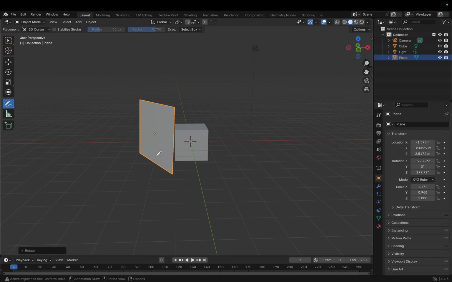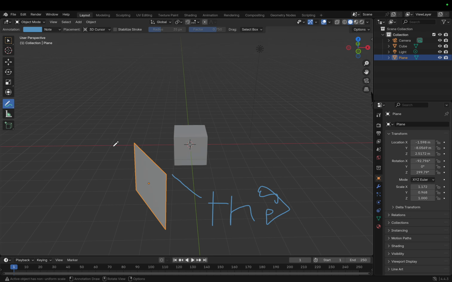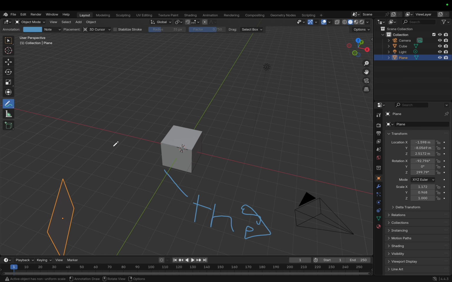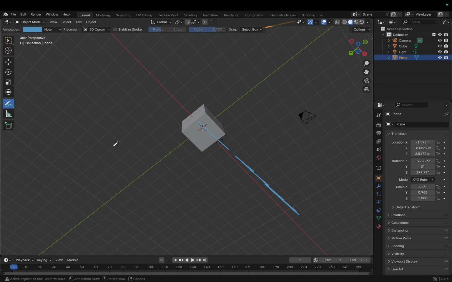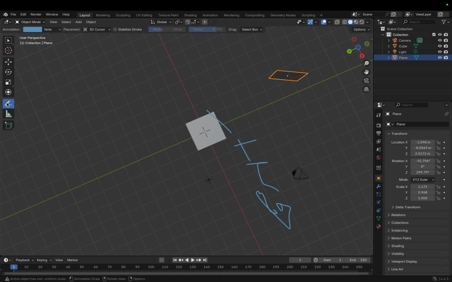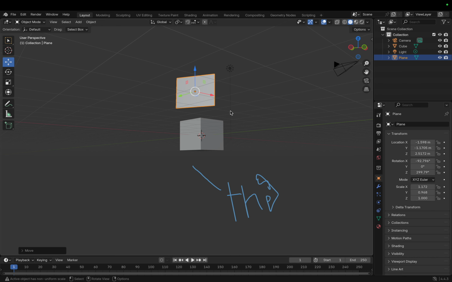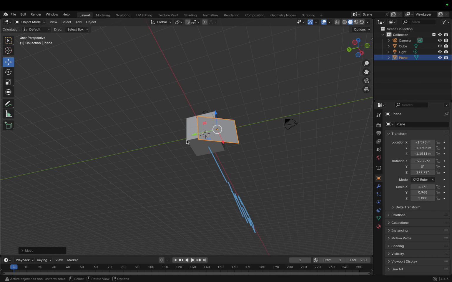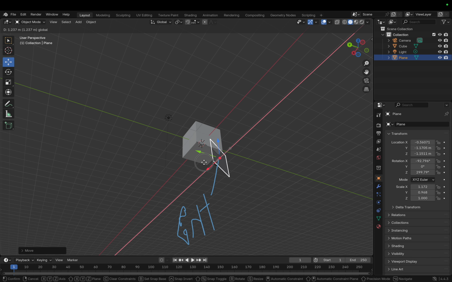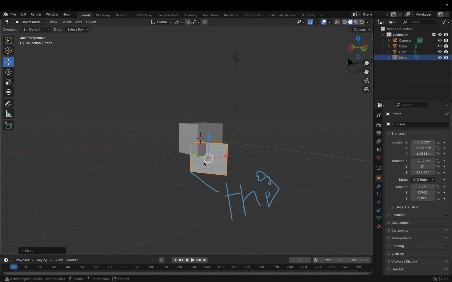Next up, you have annotate. So maybe you want to start a business with 2 people. You can write stuff. This is like the front of the ship and all that stuff. But now as you can see, as soon as I came out, it moved. So you unclick this. Hold up. You go here to move, and then you can move it down here. See? A little. So you have to fidget with Blender a little to get it right.